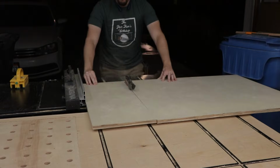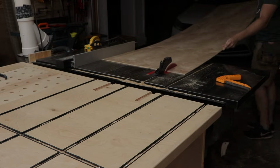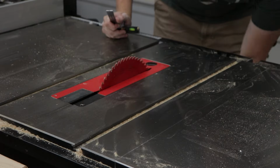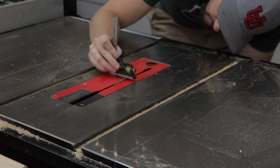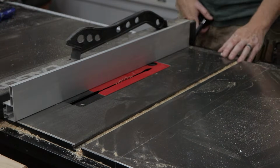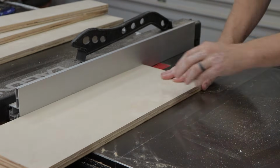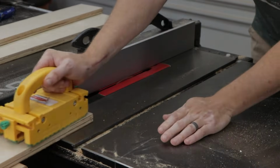While the top dried, I got to cutting and assembling all of the drawers. Now this table is going to have a large long drawer on the bottom, a shallow long drawer in the middle, and then 2 side drawers that will hold bits and other tools and accessories that come with the router or the router lift. Now usually when I create drawers for my shop, I just tack the bottoms in place with some glue and some screws.